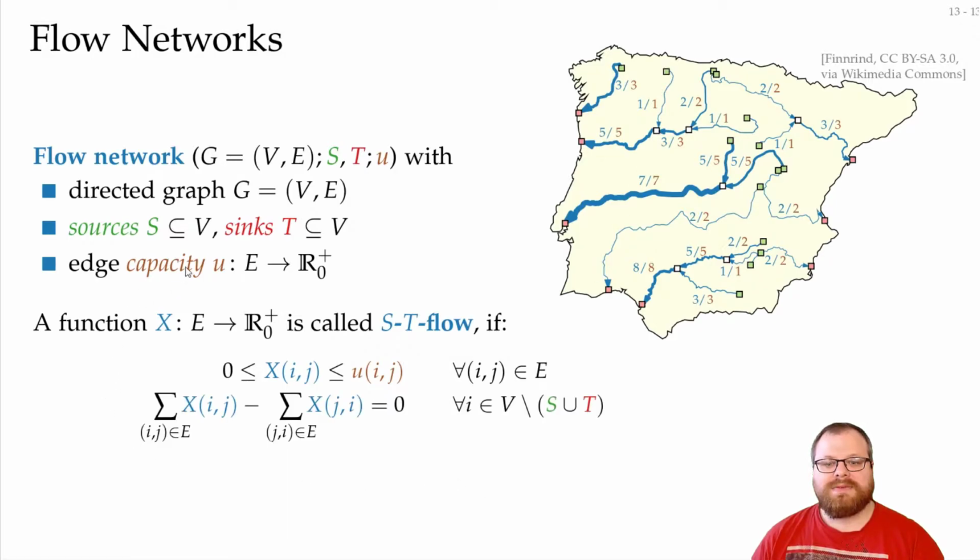So that means for every vertex that is neither a source nor a sink, so all these white vertices, what goes out, so the sum of all the flows of directed edges that leave this vertex, minus what comes in, so the sum of all the flows of edges that enter this vertex, must be exactly 0. So this here we have to fix. If we have a 1 here and a 3 here, then this must be a 4.